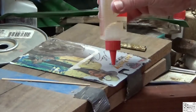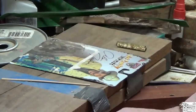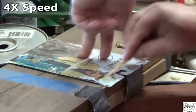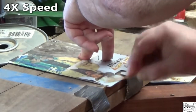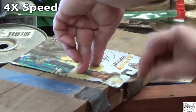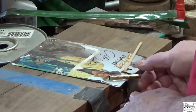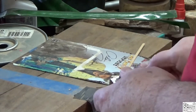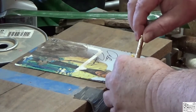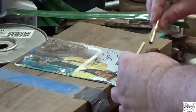This is 5-minute epoxy. A lot of people like to use super glue. I don't. I don't think that you get enough of a coat on the inside, and I've also had problems with it sticking too early. Roll the tube. Get a good coating on it. Work it down into the blank. Get some glue down in there nice and good.